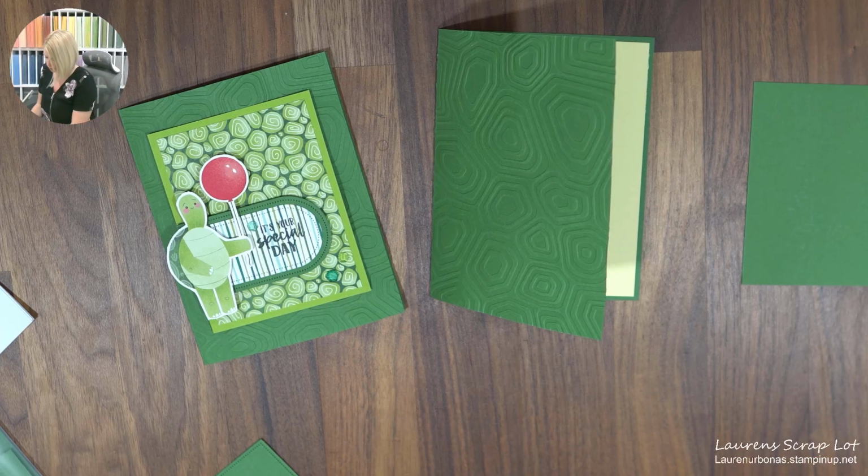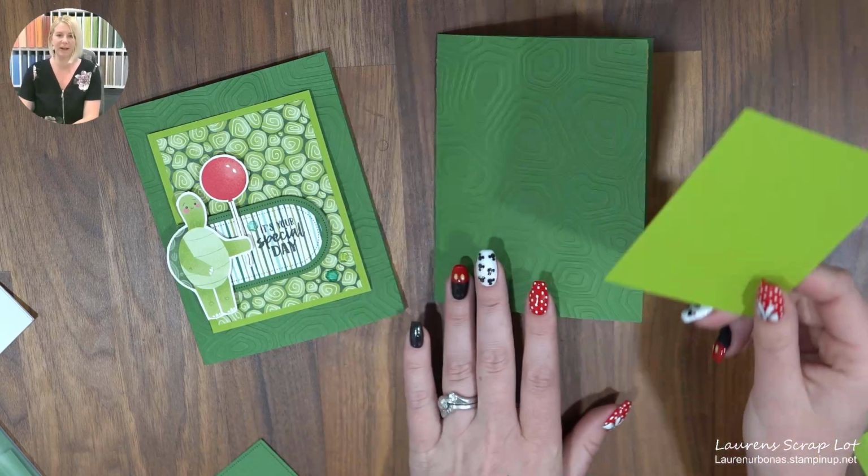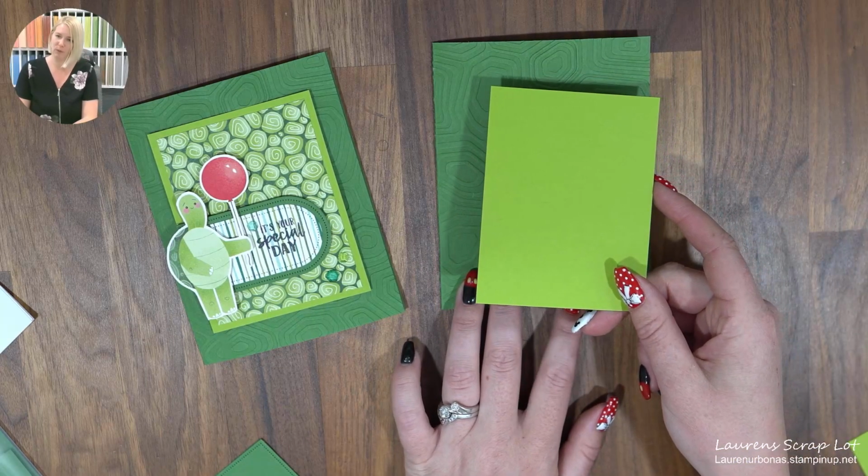We grabbed our trimmer. There, swap that one out. We'll use it for something later. And here we go, Granny Apple Green, 3 1/4 by 4 1/4.